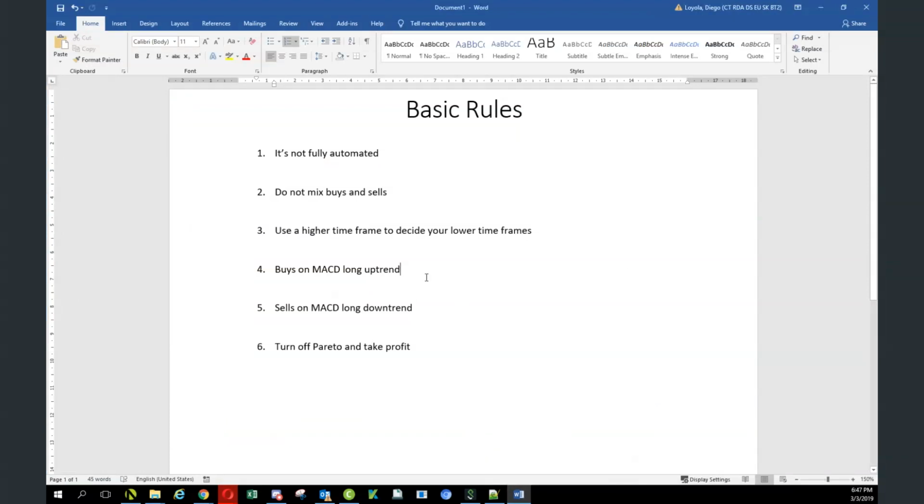Please follow these basic rules, and at least you will be able to do some really nice back tests and also live demo trading. Hopefully with this, you can build on it, and with your experience, as you start using this more and more for your manual trading, you can make even better improvements to get some bigger profits.